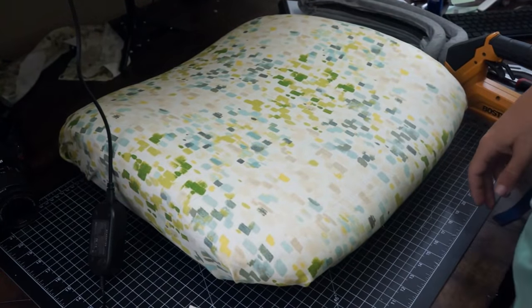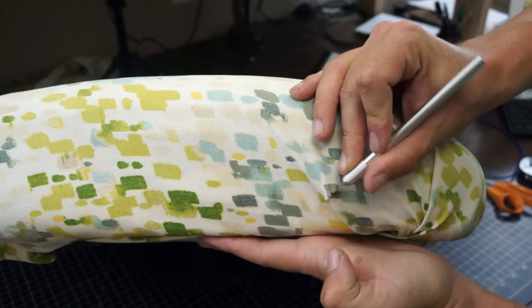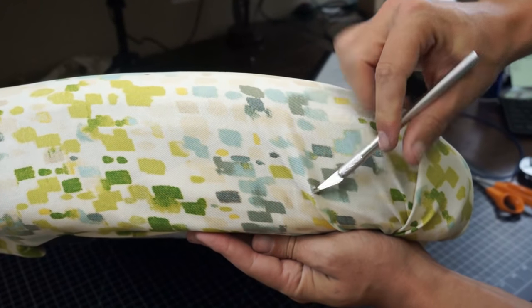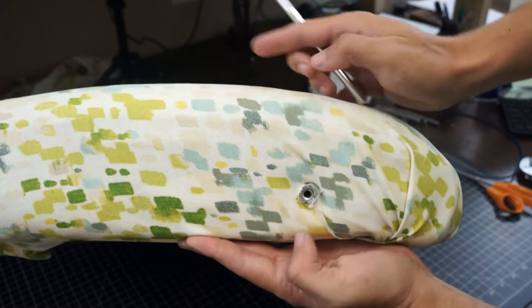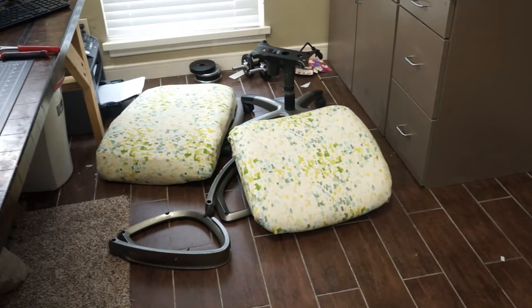Then I did the same to the backrest. After it's all wrapped, we need to free up the spots where the bolts go, so I use an X-Acto knife to cut a small slit and push the fabric around the nut. We'll do that 7 more times, and then it's on to assembly.